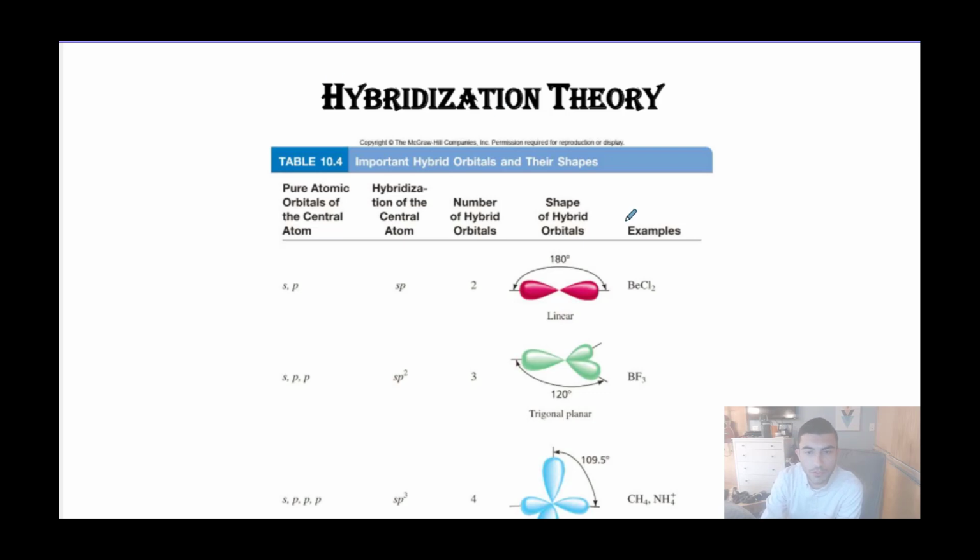We then looked at hybridization theory, which helped us to explain some other properties, shapes, and the like of some more complex molecules. And the idea here was that while bonding, the valence orbitals that contain the valence electrons sort of go into this atomic blender, if you will, and they hybridize and come out as hybrid orbitals. And the main molecule, CH4, that we used to explain hybridization was methane.